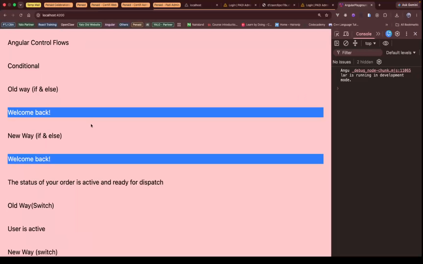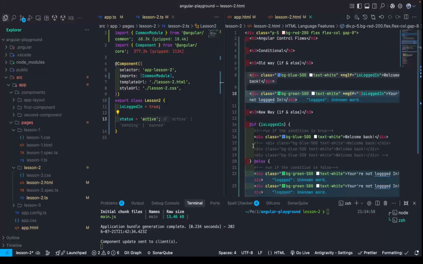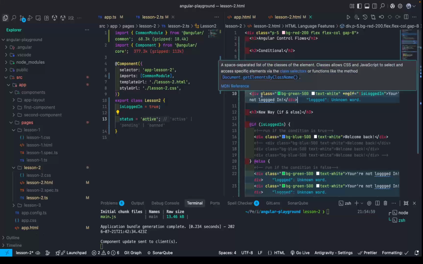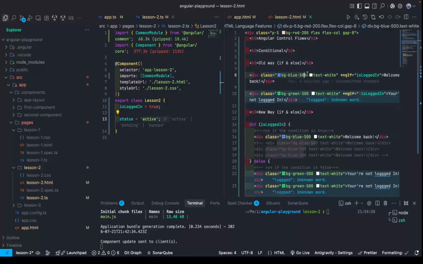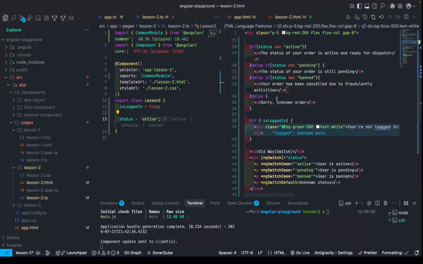And going back to the page, as you can see, you are going to see each one of them. So for the old way and for the new way, see that it's displaying the same thing, but here we are doing it in the old way and here we are doing it in the new way. The same thing too for the switch. We are doing it in the new way compared to the old way. So let me just copy this and let me go to all the P so that it can be different too on the page.